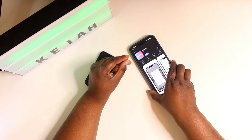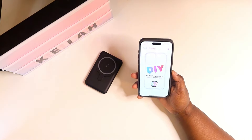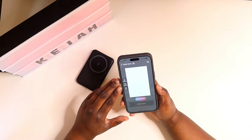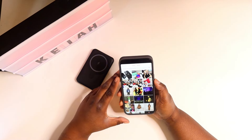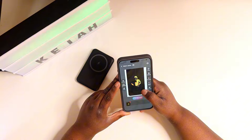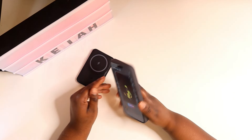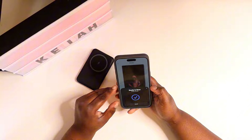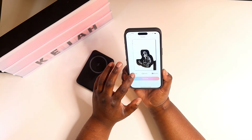Once it's installed and open, it says 'DIY — customize your own mobile phone case.' Here is your workspace layout. Now let's have some fun — going to my pictures and picking a photo I'd like to use on the back. I'll select this photo here, zoom into it however I want, then hit copy and done. It says it's ready. You can choose color grain or black and white — I'll stick with color.